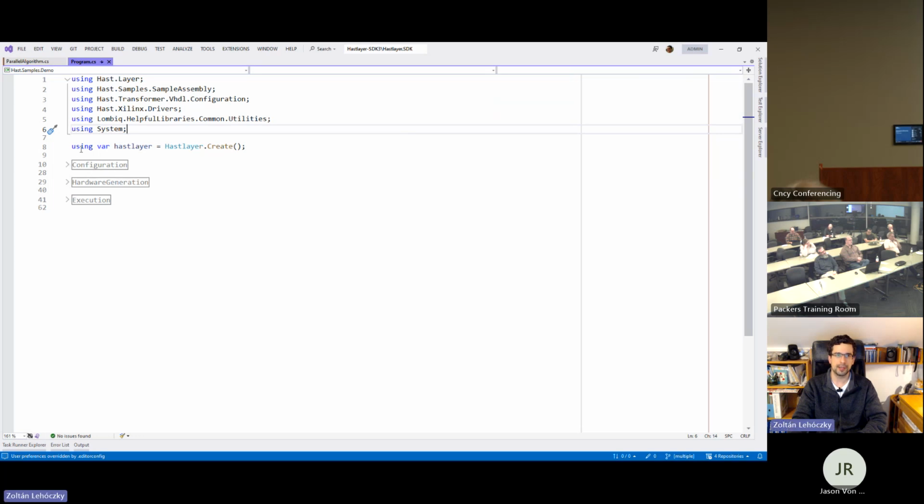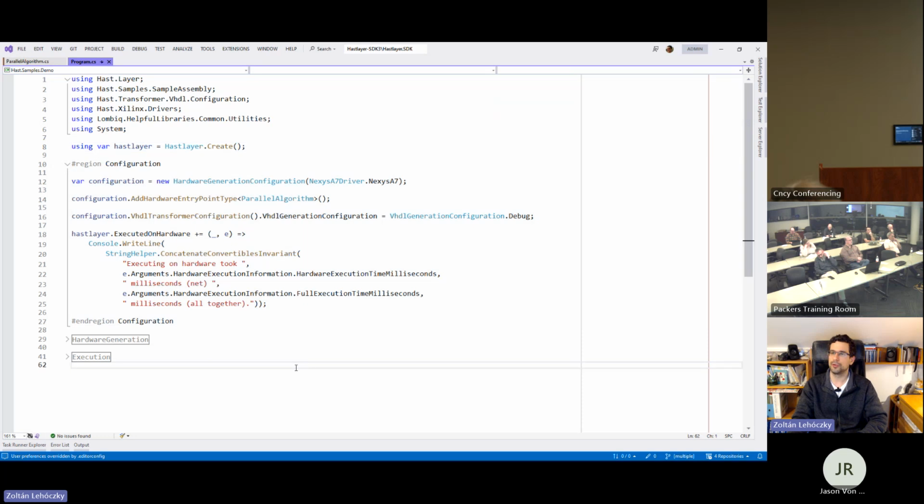And how it works is that first we create a Hastlayer shell, and then there's some configuration. The most important thing here is that we have to tell Hastlayer which classes have to be accessible from the outside, from the host PC, or from the CPU when we are talking about a device like the one I've shown you. And pretty much we tell Hastlayer here that we want to run the parallel algorithm from our host too.